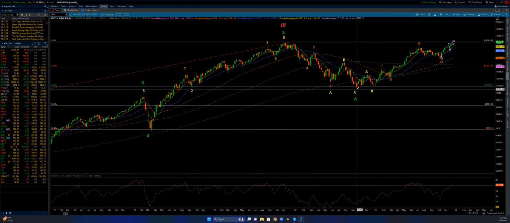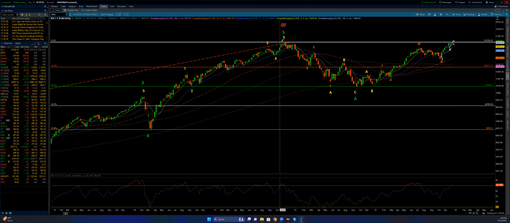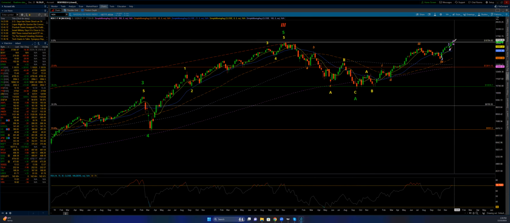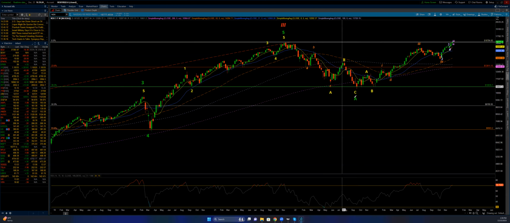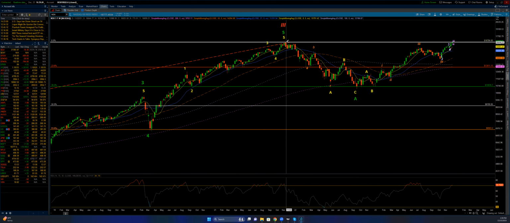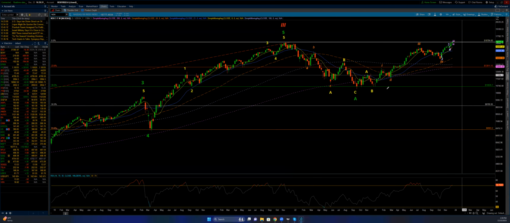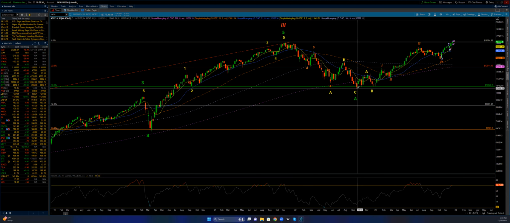We're just now, on a cash basis, just starting to break above that all-time high. And so basically, if we were to turn from these levels or thereabouts and start to drop, it would be a flat. We'd be looking for an ABC flat. And that's what Elliott was talking about. That's a flat. You don't get any closer than that in terms of the A wave, and the B wave high doesn't really break above that, just maybe a little bit, but not anything substantial. And then we drop back down in the C wave, pretty much reaching back about the low of wave A, maybe a little bit more.